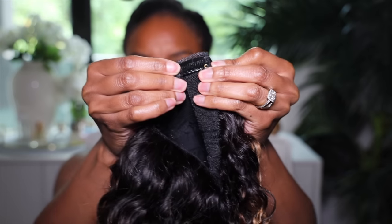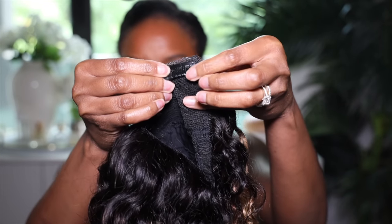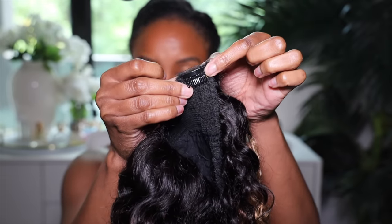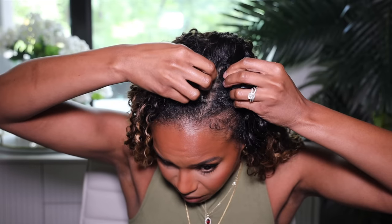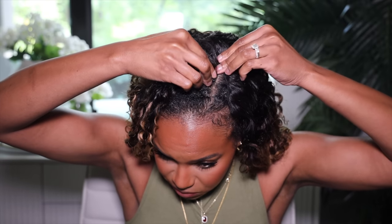Now the type of combs that they use have rounded tips, I don't know if y'all care. It's not like the combs that stick straight through the hair. I prefer these sort of combs because they don't break off my hair as much and they're not as rough on my hair, because these combs can be rough sometimes. You gotta be careful.